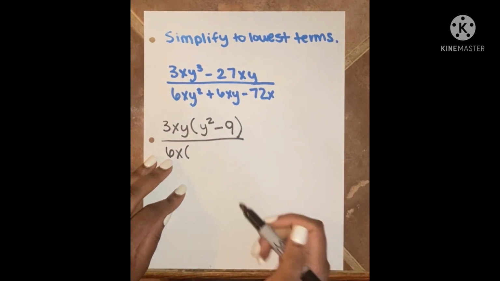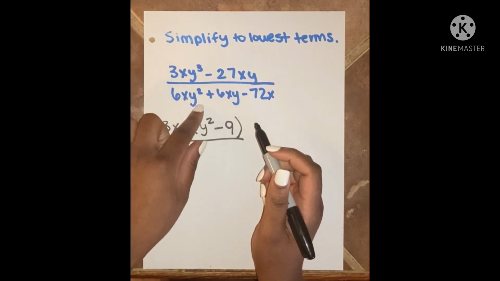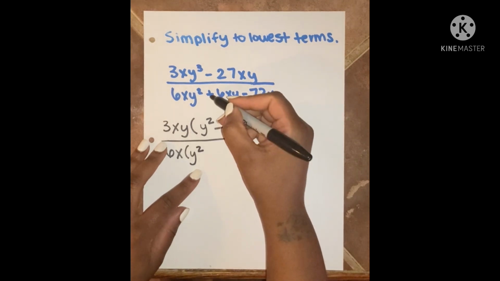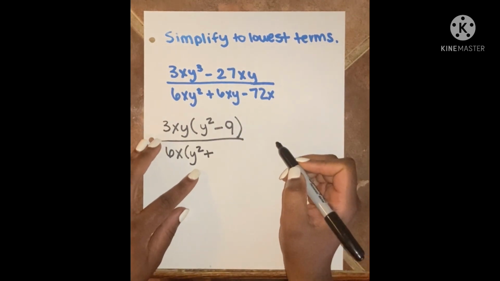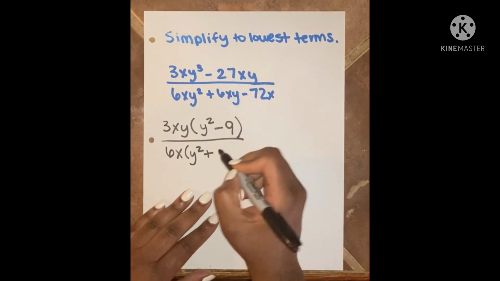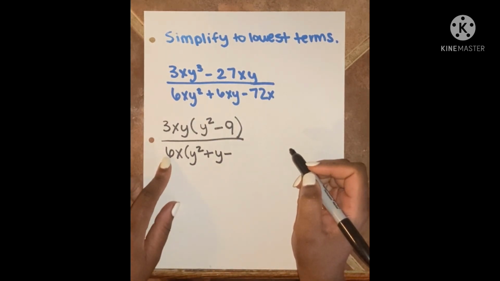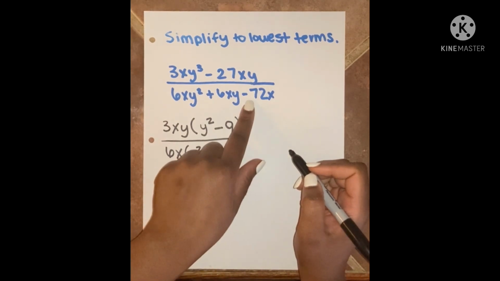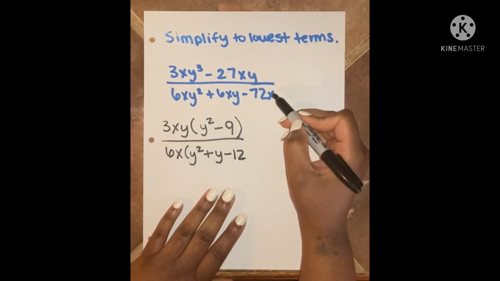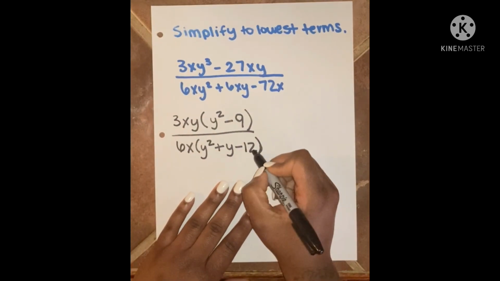So in our first term, we have the 6 that's accounted for. We have that X that's accounted for, but we have this Y squared here that's left over. So we're going to start with Y squared, and we're going to bring down this addition sign. So we have 6X, and we have here 6XY. The only thing that's not accounted for is the Y. And we're going to bring down this negative sign. And we know that 6 times a negative 12 gives us a negative 72. And because this X is here, and we have an X in our last term, that's all we need in our parentheses. Okay?